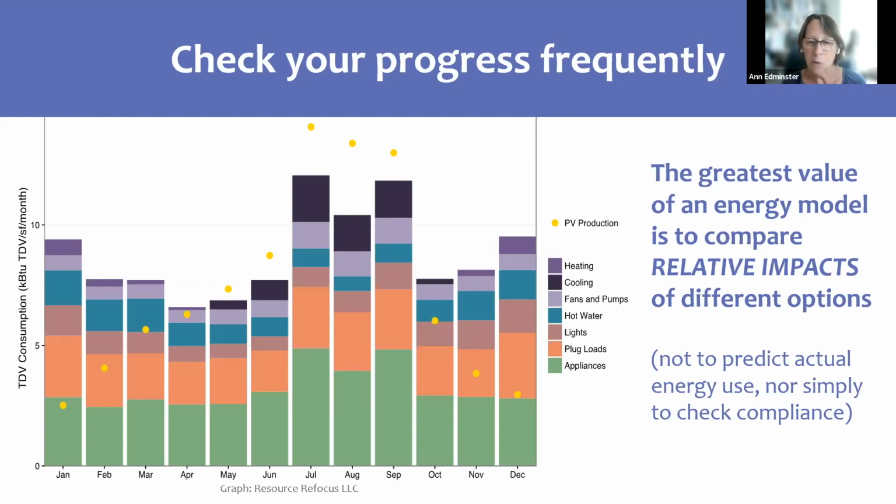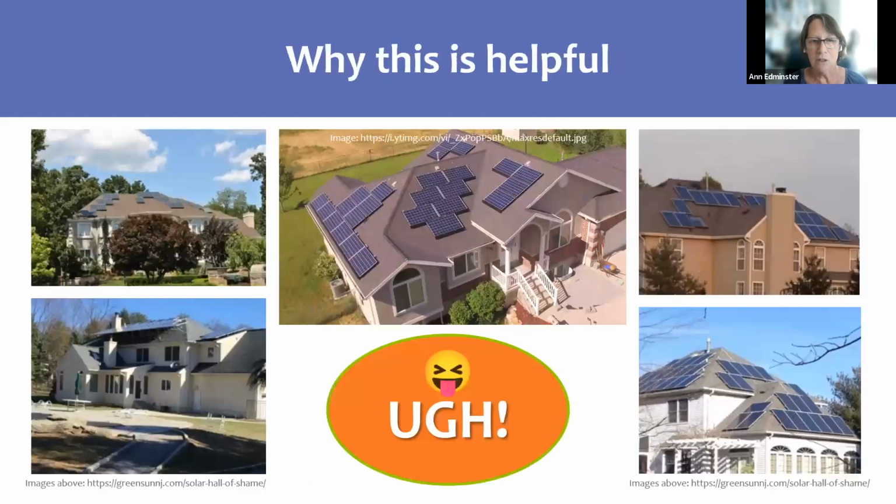So I think it's really important to remember that an energy model is most valuable to understand the relative impacts of different options. Predicting actual energy use is not what it's about. And simply checking compliance, which is how it's been used predominantly for decades, that is also not the greatest value. It's certainly important, but we should be using it all along as a tool to really guide design decisions.